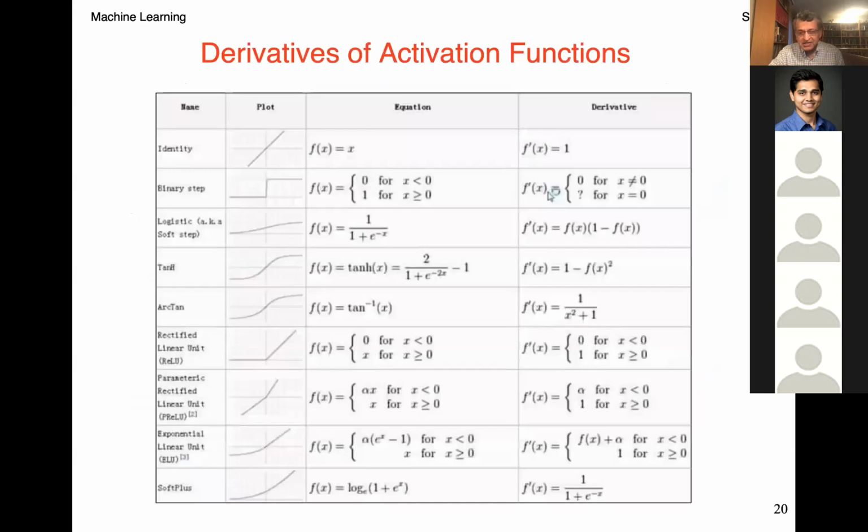And what about derivatives? It's nice to have a table of all the derivatives, because you're going to be computing the derivative to update your weights. Remember, gradient descent involves W(t+1) equal to W(t) minus eta times derivative. So one of the things you have to compute the derivative of is the activation function. So it is saying, for each equation, let's say for inverse tan, arctan I guess, for that one it is 1 over x squared plus 1. For softplus, we just saw that softplus, it's same as sigmoid here.